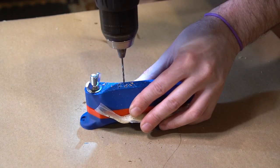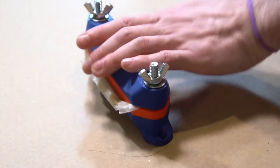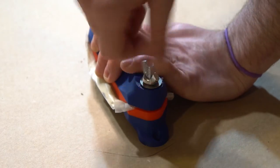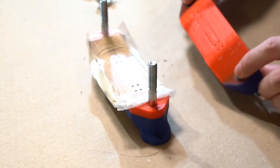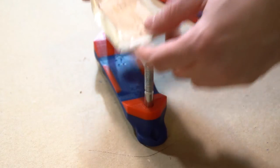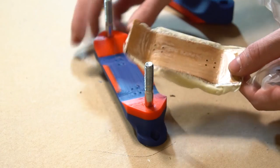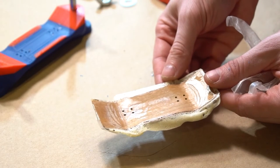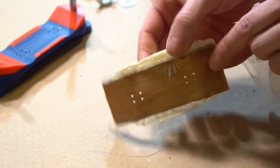But regardless of whether you're drilling before or after, at this point we can crack open the mold and take our first look at how the deck came out. In my case, I had some glue seep through the veneer and made a little bit of a mess, but the veneers of the deck itself are looking flat and smooth, so I think we're in good shape. That looks very good.